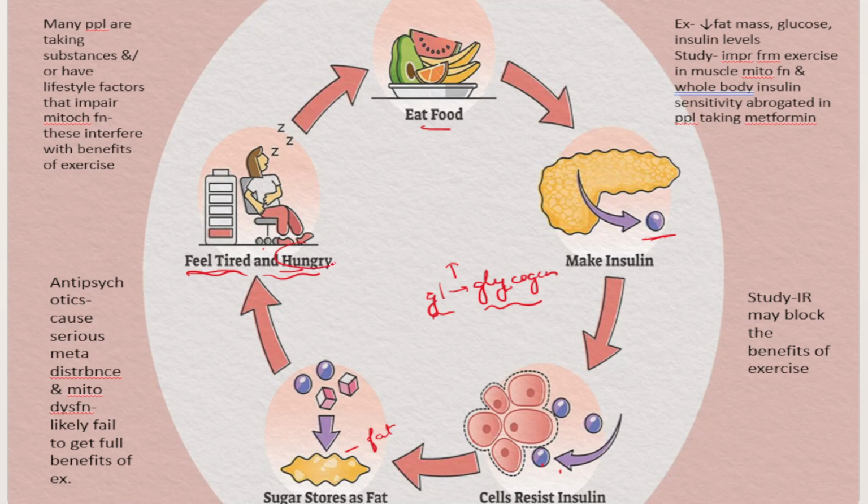And when the person is feeling tired and hungry, again the person will eat more food, which will lead to the pancreas making more insulin. Again the insulin is not acting as a source of energy for cells, because cells are not allowing the insulin to enter due to insulin resistance. And this leads to storage of more fat. The person goes on being obese. And because the person is not getting energy from glucose, the person feels more tired and hungry and again overeats. So this vicious cycle goes on. So this is what insulin resistance is. This occurs in case of type 2 diabetes. In type 2 diabetes, the cells may become resistant to insulin.